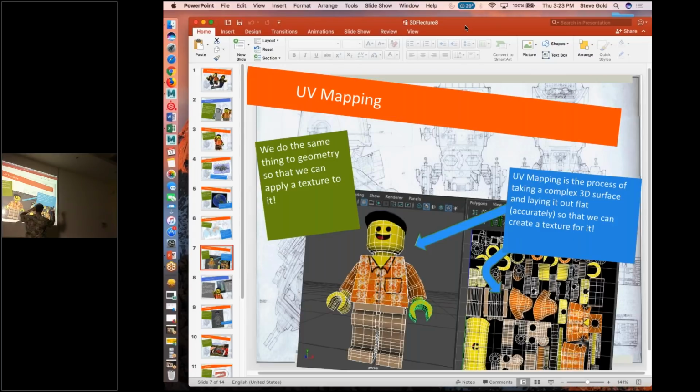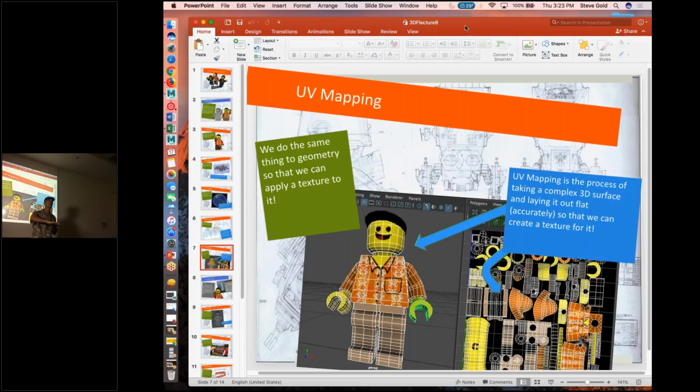Now you might be wondering, well, why do we lay it out all flat like this? Well, because we can take a picture of this space right here, and we can take that picture and bring it into another application like Photoshop, and we paint on it. And literally, wherever there's a shell, that's where we paint. It's like paint by numbers. So here's my character's head. There's his little face. So if I want his face to appear right there, I can paint right on this. Because we're used to painting on flat things, right?